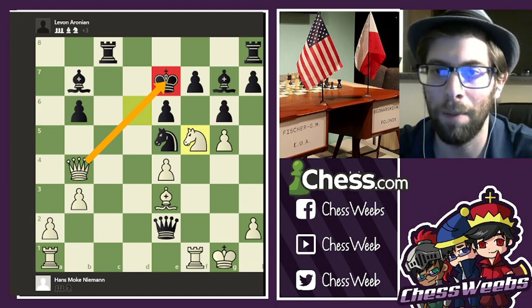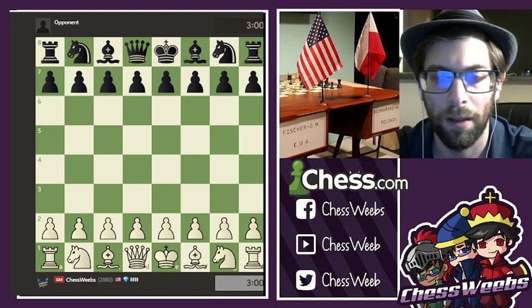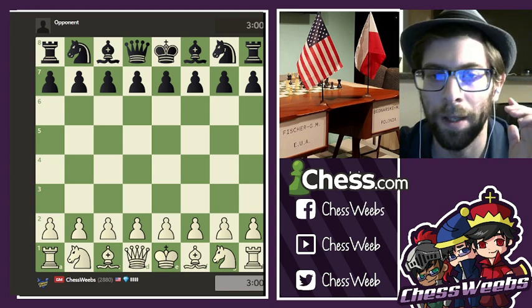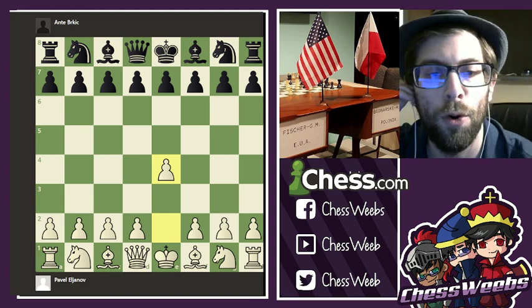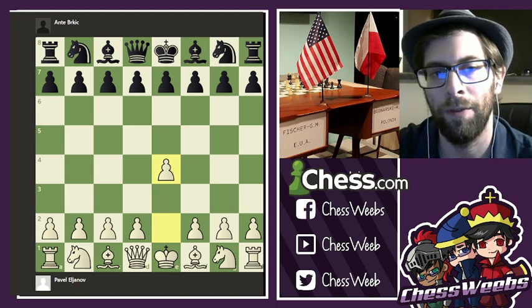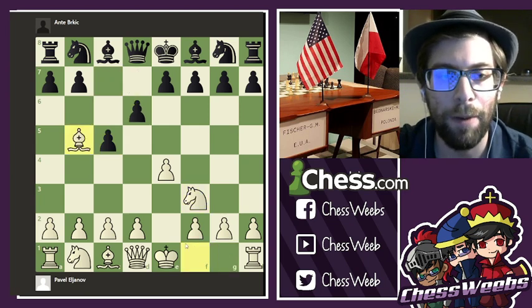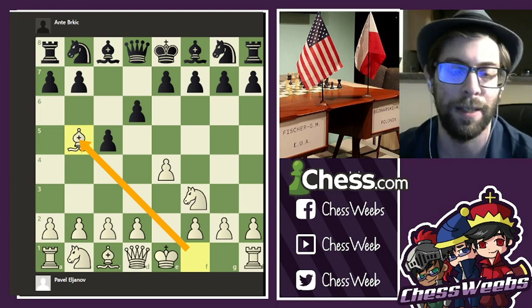Let me pull up that game. Yep. So this is the game between Pavel Elyanov, who is, of course, a top player and, of course, part of the Ukrainian national team, and Ante Brikic. Here, bishop b5 check. And you may be wondering why I mentioned this game. Well, there is such a thing called recency effect.